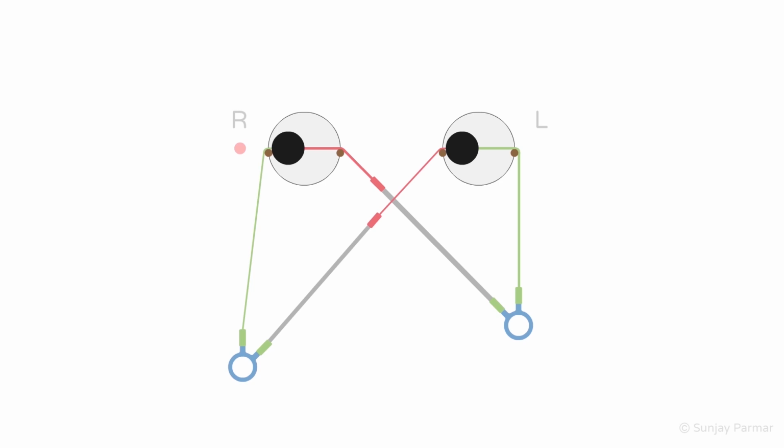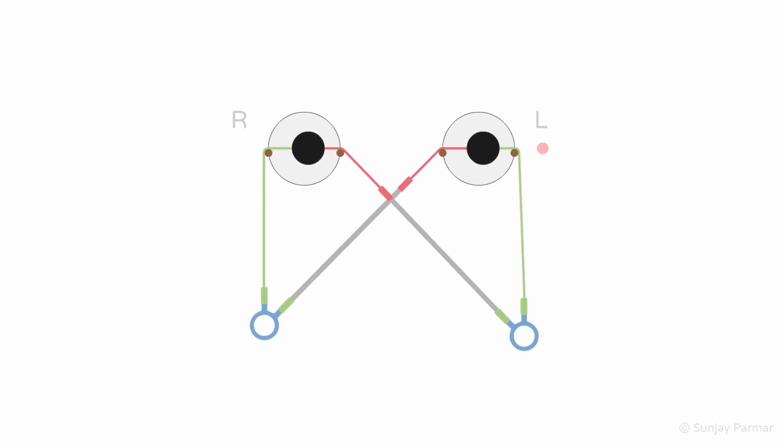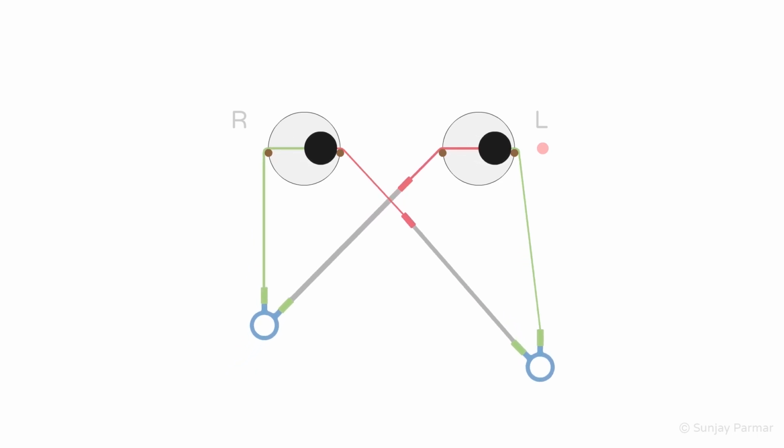The analogy represents these two simultaneous actions with the white blue handle representing the right PPRF being pulled, which pulls on the green rope representing the abducens nerve to pull the right eye towards it to the right. At the same time, the white blue handle is connected to the thick grey rope representing the left MLF and the red rope representing the left oculomotor nerve, which pulls the left eye towards the right. When asked to look to the left, the same actions happen in the mirror image.